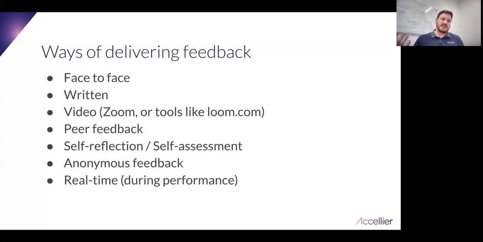So the next point there is written. That's a common method that we use, especially if we're doing online stuff. We'll write out the feedback and deliver it as an email or a comment in our learning management system, or a form on a workbook or something like that. It's pretty good, and it can be quite useful, especially for really technical things. If you've got a project that's got a lot of technical specifications, then it can be really good because it gives them a reference point to go back to. So written feedback is good.